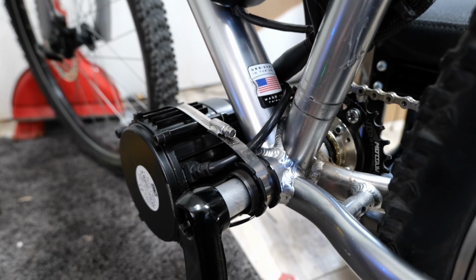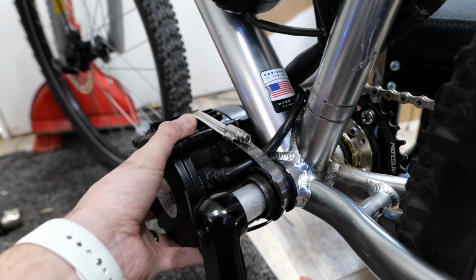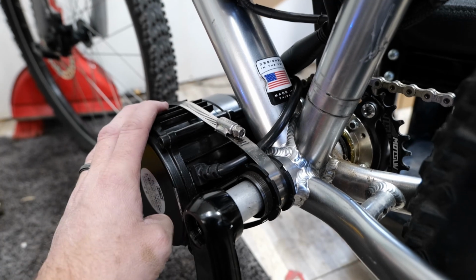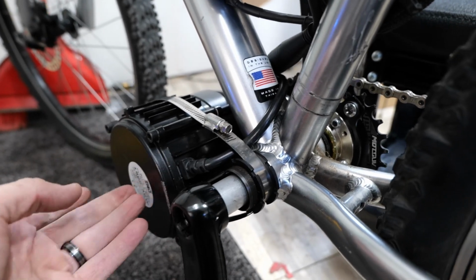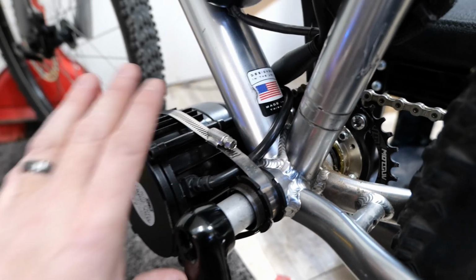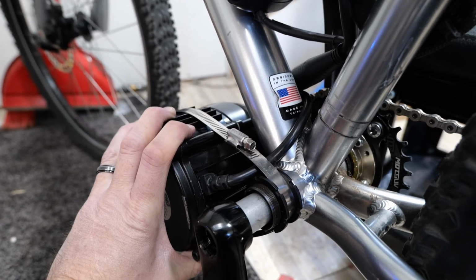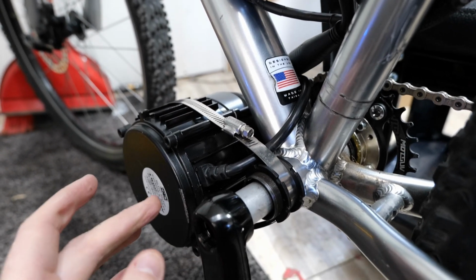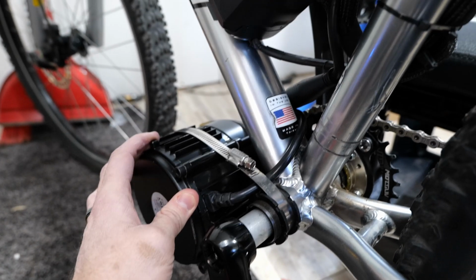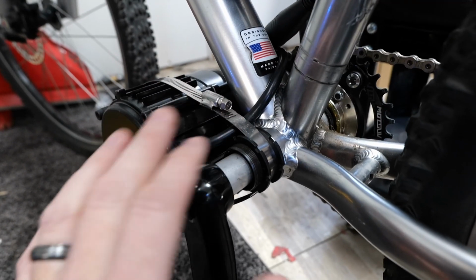So it's not a super clean install unless you want to do some custom fabricating, which, you know, I'm a huge advocate for doing custom fabrication with these motor systems, because there's not a whole lot of plug and play, straightforward hardware and tools to go with this like there are for the Bafang. Bafang is very straightforward, it's very clean looking. This is the opposite end of the spectrum. This is a very advanced system. So when people order this and they're not advanced e-bike builders, I always get very nervous because there's lots of support that's going to be needed that's not included with the purchase price of this.